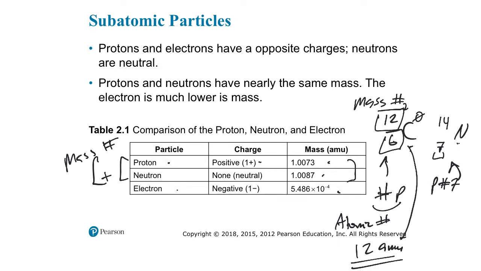Notice that that doesn't work out if you take 6 times the mass of a proton plus 6 times the mass of a neutron. The reason why is these are the resting masses of these particles when they're not within an atom. When these particles are held within an atom, they're actually stabilized by being part of the atom. You actually have some energy due to the stabilization of those particles together. The difference between the sum of the masses of the subatomic particles within the nucleus and the actual mass of the nucleus has to do with nuclear stability.